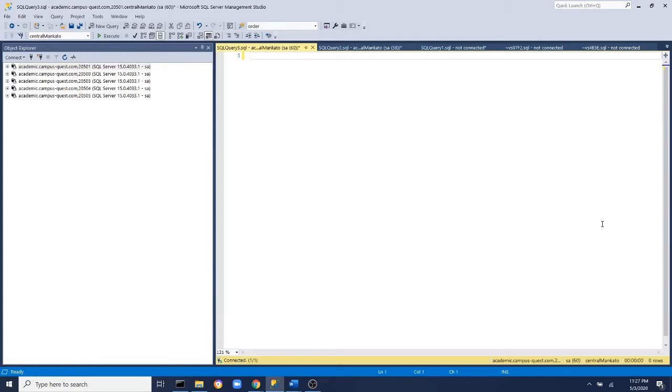Hello everyone, I'm going to show how we could connect MS SQL servers. We have 5 MS SQL servers and we are going to connect all other servers to server 20501. The ultimate goal here is to create a distributed database system. Then we can access data from the other servers using the 20501 server.